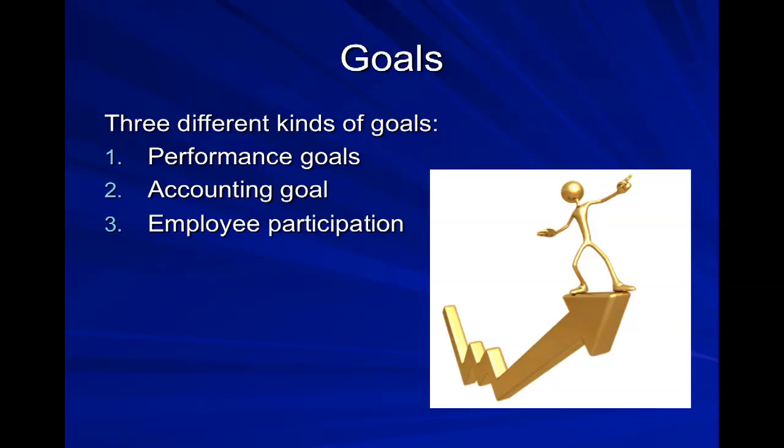So the goals. Is it a performance goal? They want the equipment to use this much less energy. Is it an accounting goal? Maybe there's a way to change fuel sources and be able to pay for a lower fuel cost. How much participation will be required by the employees? They're busy doing other things. Will they have time to do this sort of work?